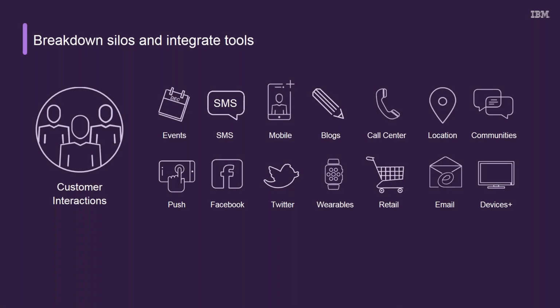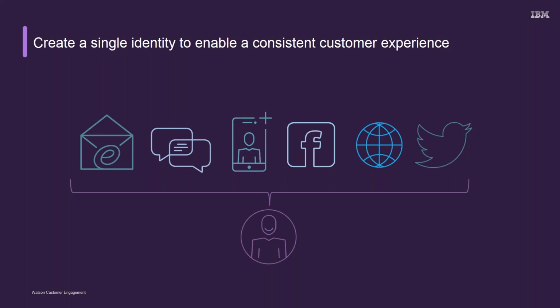What we in Watson Marketing can provide is a central marketing hub, a marketing database, that breaks down data from silos into an integrated tool. So every customer really has data in different locations: in CRM systems, POS systems, ERP systems, e-commerce systems, and even CMS systems. We have to bring that together to ensure that we really can track the users on all these different channels and ensure that we have a single identity to then provide a consistent customer experience. And that's what we can do. We can get data from different sources, unify them in our tool, and bring it together so that we have one user profile for each of our customers.